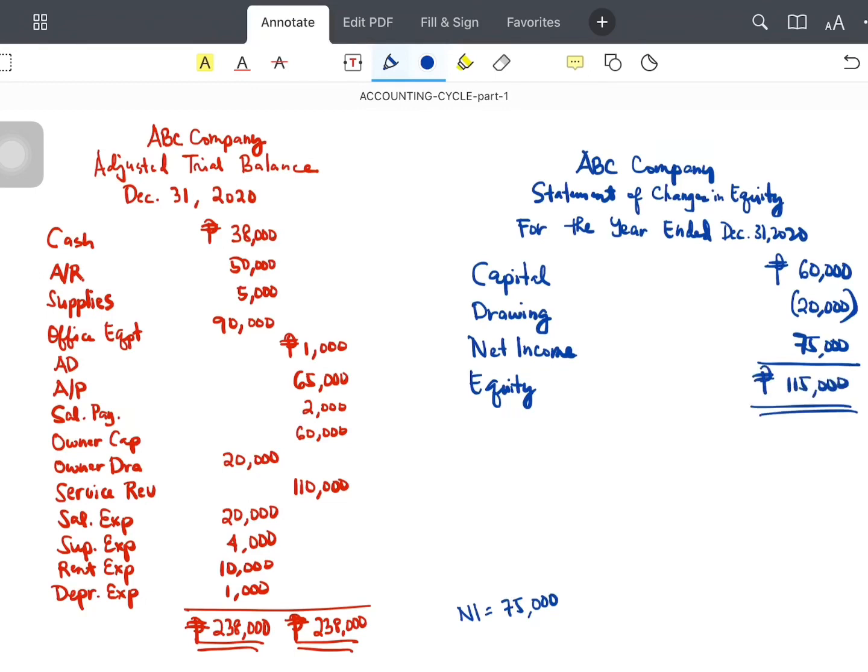And this is our statement of equity. Now we will do the balance sheet. I will just keep the amount of equity here for use later.